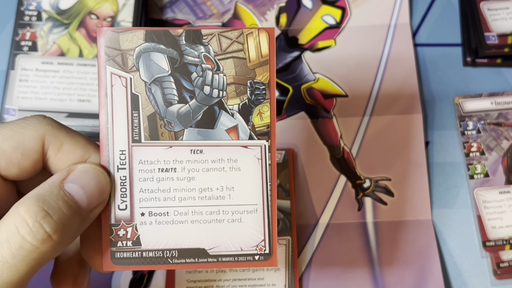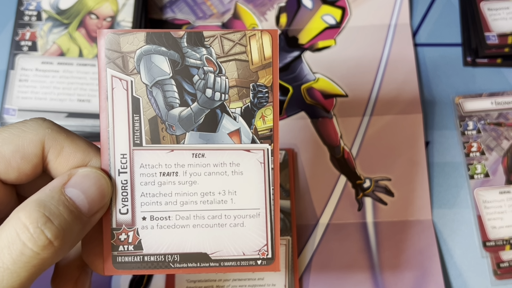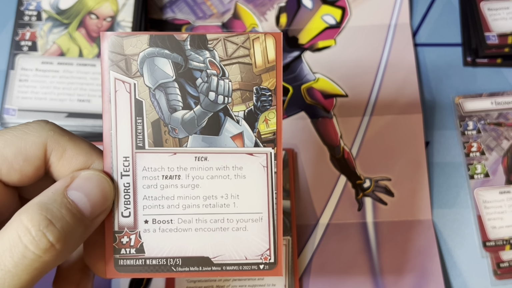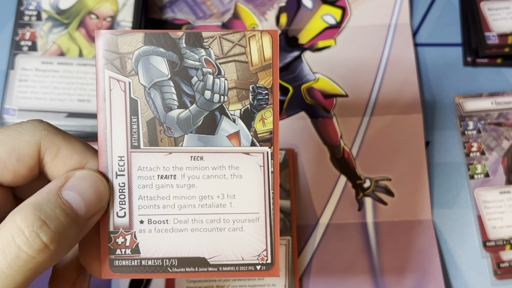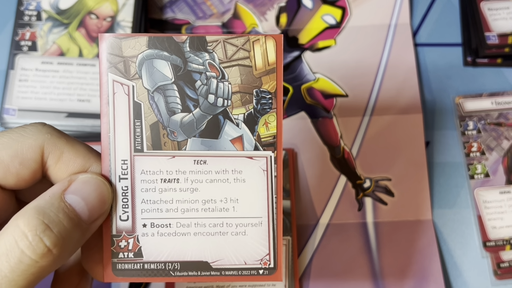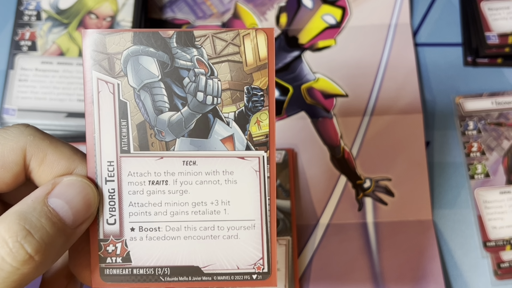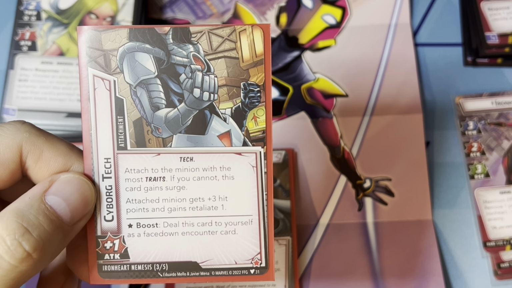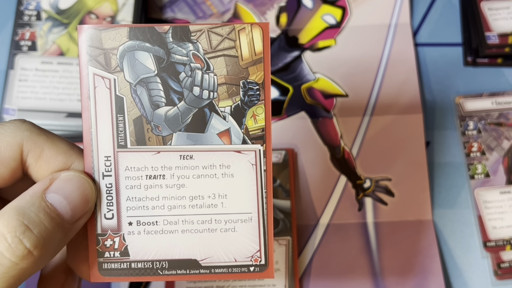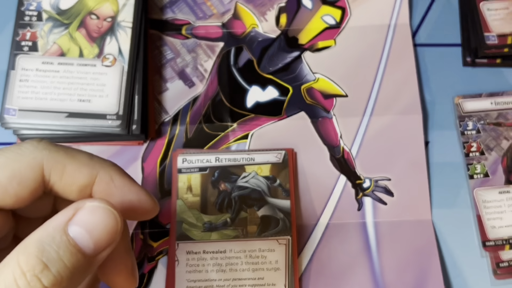We have Cyborg Tech, attached to the minion with the most traits. If you cannot, this card gains Surge. Oh, I love Surge. The attached minion gets +3 hit points and gains Retaliate +1, and it's a +1 attack. Or if you get this as a boost, you deal this to yourself as a face down encounter card. So whenever you get this, this is coming up. Don't like that.